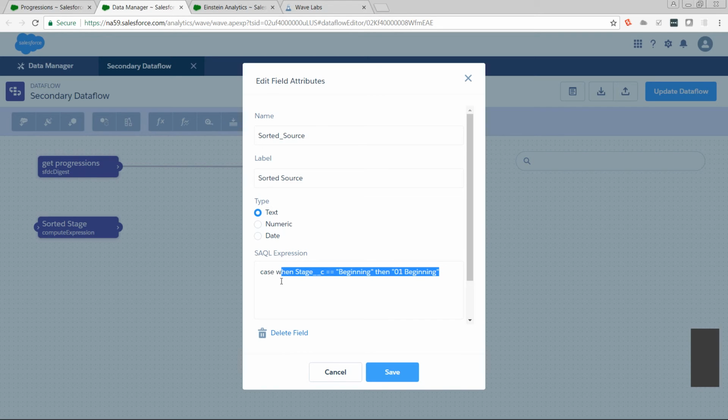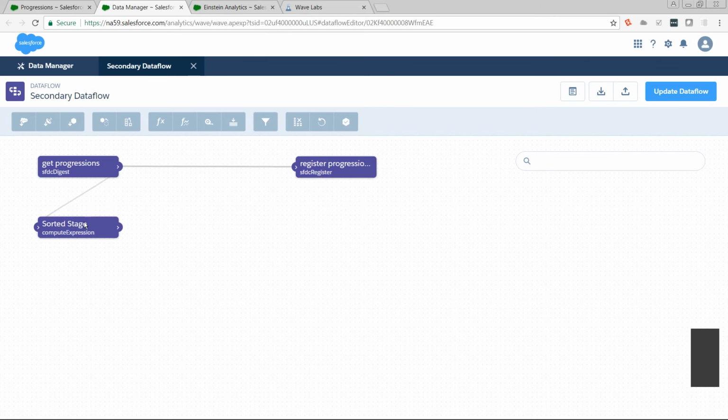And why type more than we need to? So we're just going to do a little copy pasta here, and then swap out the other values. And while it's not technically required, I always like to provide an else value. We never know what the business is going to do in the future, and this list of values is effectively hard-coded, and it's not going to know what to do with anything that comes through that isn't one of these values. So I always like to add an else error. We end our case statement with end, hit save again. And now we just need to tell the register to take that as its source instead.